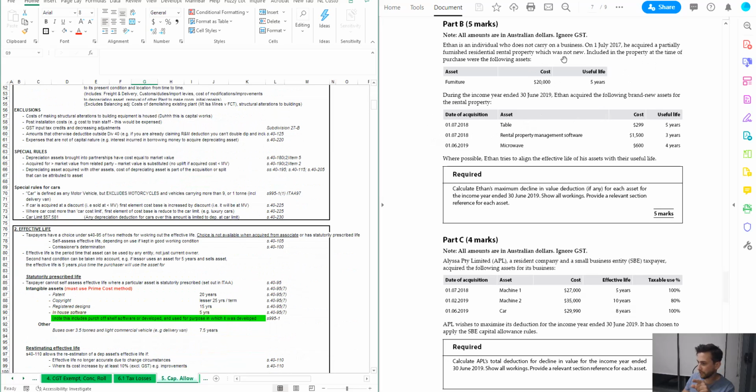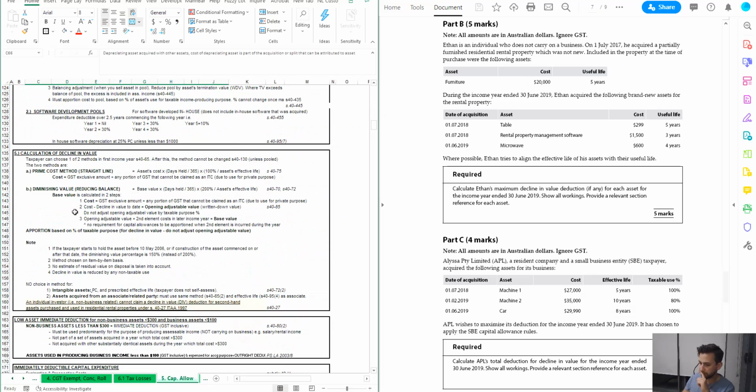So what I'm looking for right now is this specific situation about acquiring an asset as part of a property. So the section reference that we're actually going to use over here, in your notes down here, is an individual investor, so non-business related, cannot claim a deduction, a decline in value, for a second-hand asset purchased and used in residential rental properties. So that's the exact situation that's applicable to here.